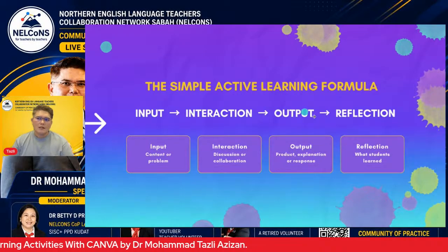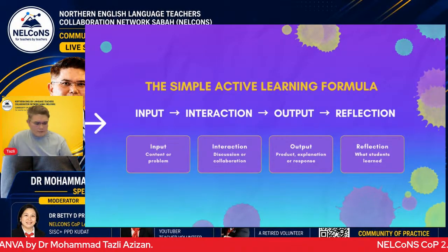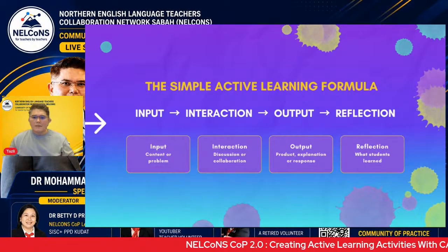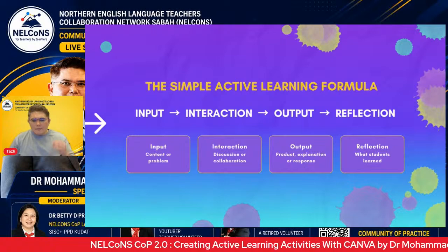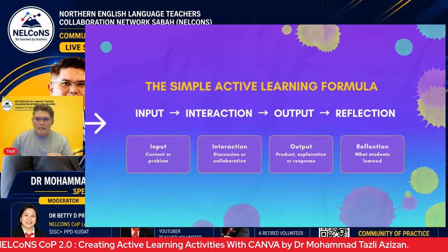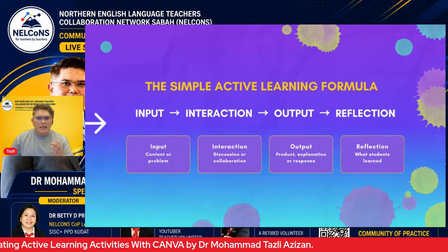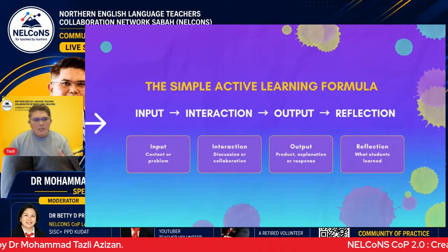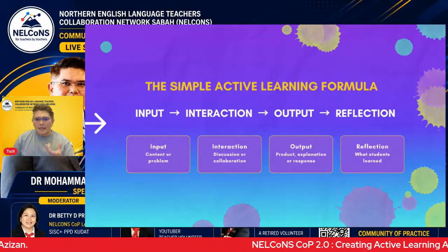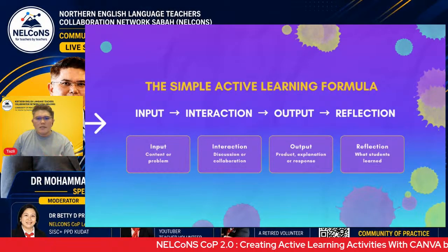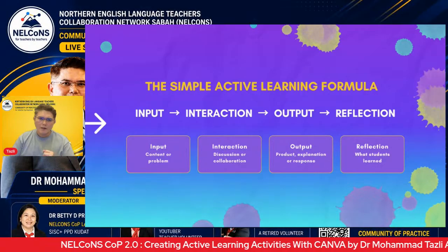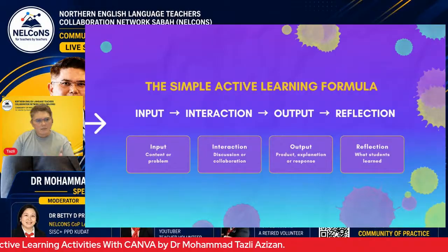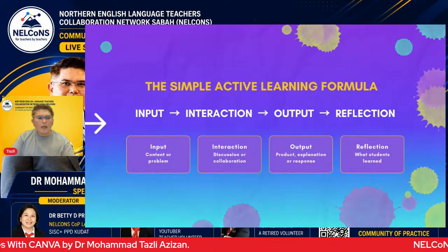And sometimes this is also something that I have discovered. I came across some of the teachers who complain that they don't have enough time to complete the syllabus. This is something that we have to be creative about when we are applying active learning inside our class. Sometimes the syllabus doesn't have to be covered by us. Let the students uncover the syllabus. Have you heard about that? Have you heard about students uncovering their own syllabus instead of us having to cover the syllabus?